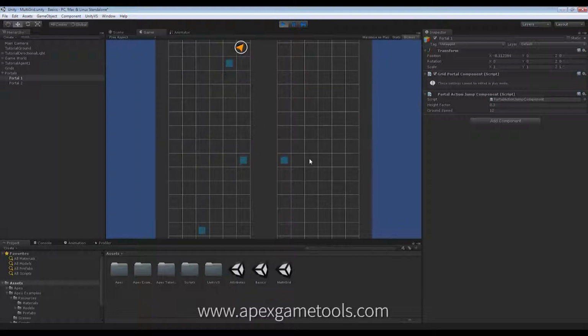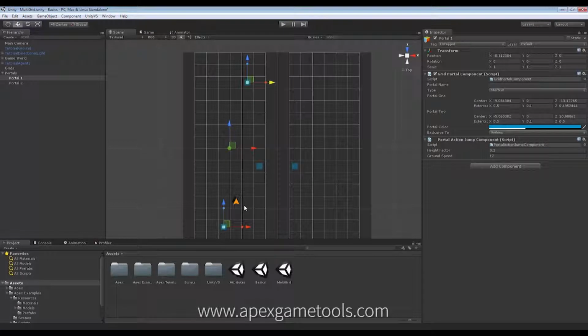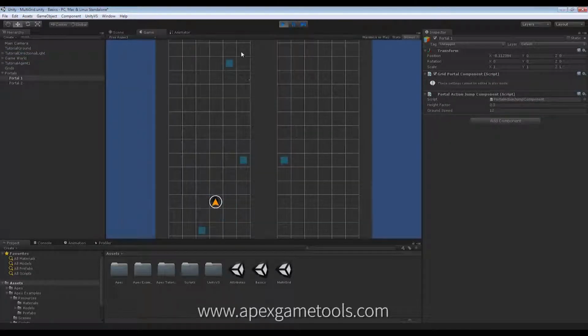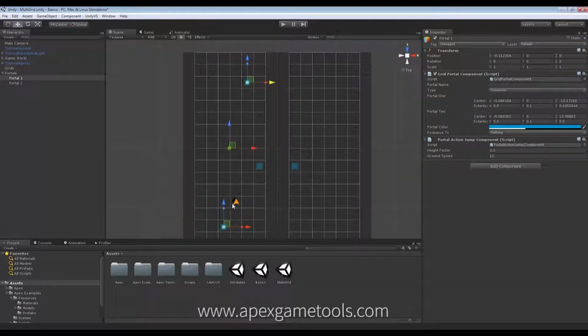Now the second type is a connector. This is what is connecting these two grids back and forth here. This may not be obvious in this case, but let's make our shortcut portal into a connector portal instead and then try this again. I'll select it and select the same destination, and as you can see now it just moves there directly. It will not evaluate this portal as a potential shortcut any longer, and since it is not on the path towards the destination, it will not be evaluated. So that is the difference between the two.